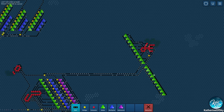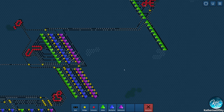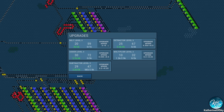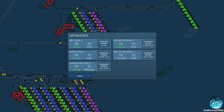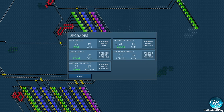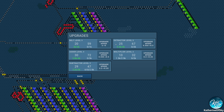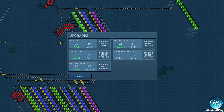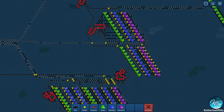That's so weird. Okay, so this is the better way to do things: have stuff on one belt and bring it down. Just make sure your belt has enough throughput. At the moment, it's really difficult for me to see. Let's see, does it tell us? Extractor is 0.5. No, 0.33. And belt is at 2. That would be like 6 extractors per belt, but we know it holds way more than 6 per belt. That doesn't make any sense. I don't know what time scale these things go on. It's definitely more than 6 per belt. We can almost hold like 10 per belt.